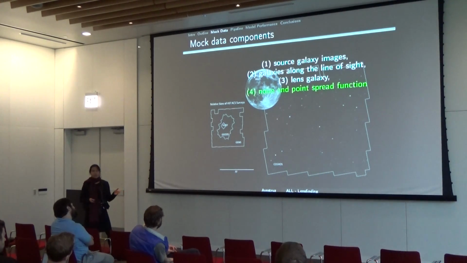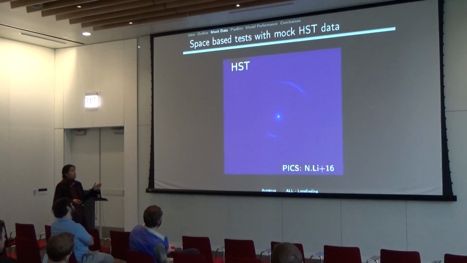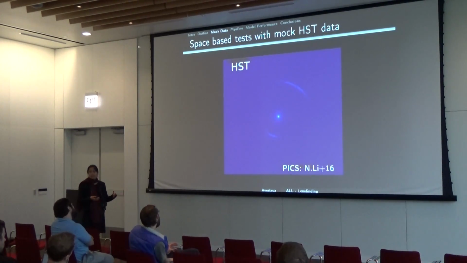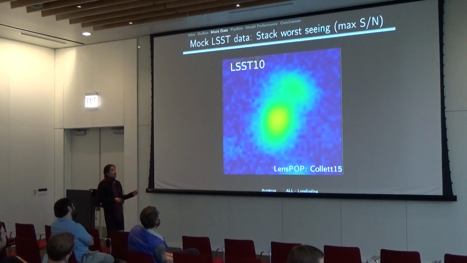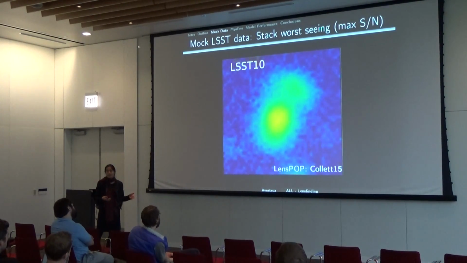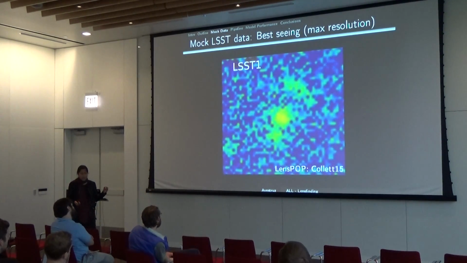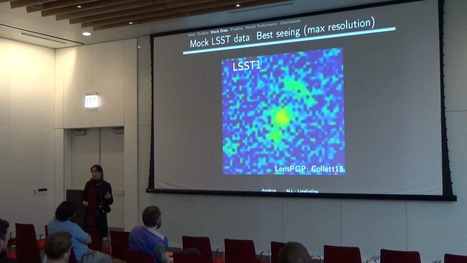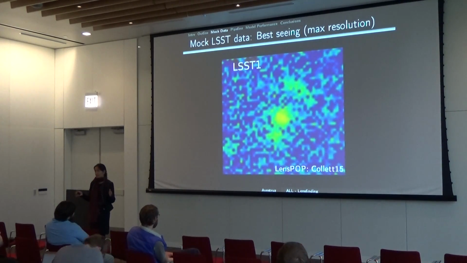So from this, we have a series of mock observations. The first of which I will show is basically HST, which is maybe as ideal as you can get in terms of both resolution and seeing, right? It's in space, so you don't have any atmosphere in your way. Next, we have some mock LSST images where we assume we're seeing what we stack over the 10 years, and this basically maximizes signal to noise, but has not great resolution. Next, we basically have a single exposure of LSST, assuming best seeing. So we're here maximizing resolution, but not great signal to noise. So this kind of maybe brackets the quality of data you might expect from LSST in sight.